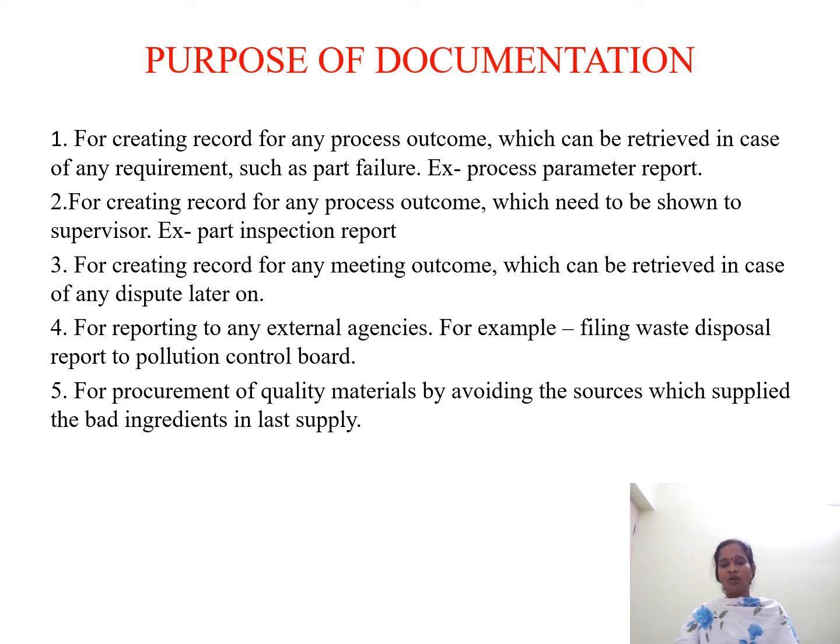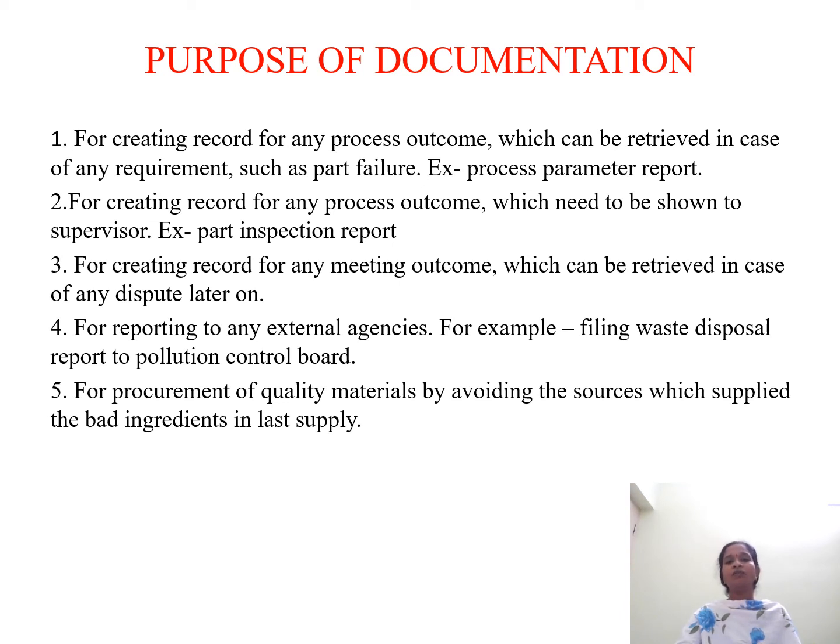The purpose of documentation is reviewing the test data. First, for creating a record of any process outcome which can be retrieved in case of any requirement such as fault or failure, for example a process parameter report. Then for creating a record of any process outcome which needs to be shown to a supervisor, for example a part inspection report. And for creating a record of any meeting outcome which can be retrieved in case of any dispute later on. Then for reporting to an external agency, for example filing a waste disposal report to the Pollution Control Board.